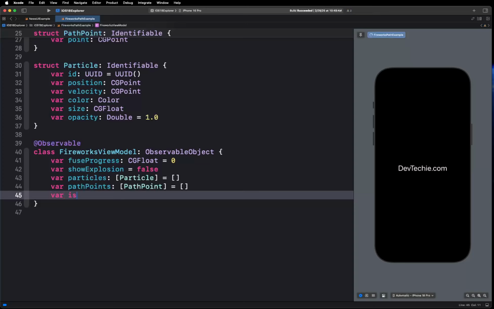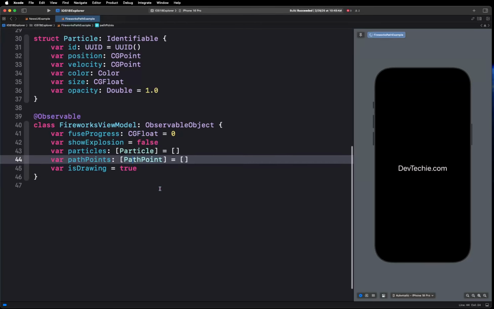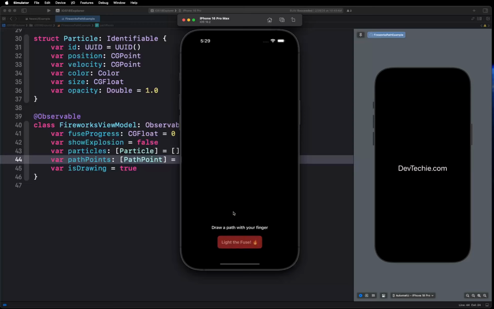We're going to have isDrawing. Basically, this is a boolean to indicate whether the drawing is still going on or not. If you notice, there are different states. When we are drawing, our path is gray, so right now it is in the drawing state.